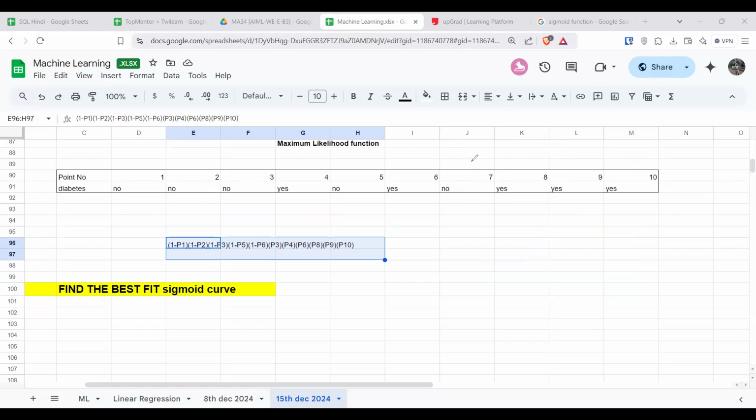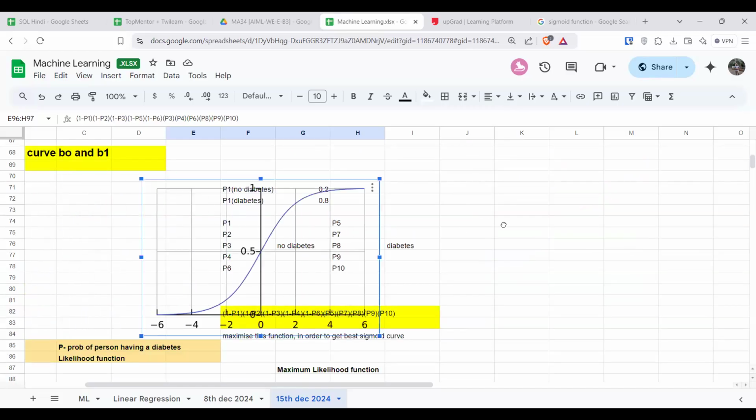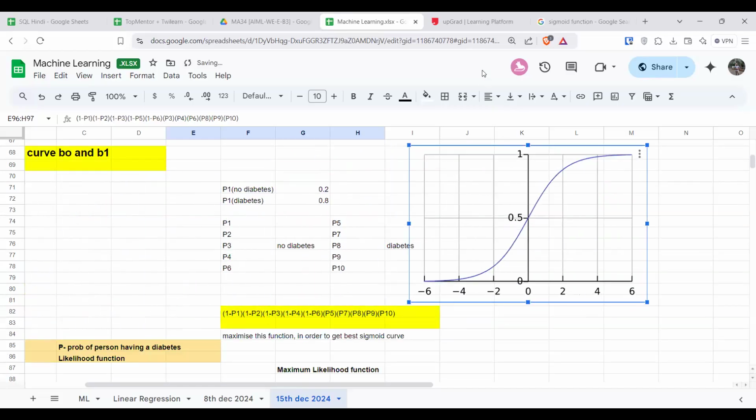Suppose we take this figure. I'll write down the points over here: 1, 2, 3, 4, 5, 6, 7, 8, 9.